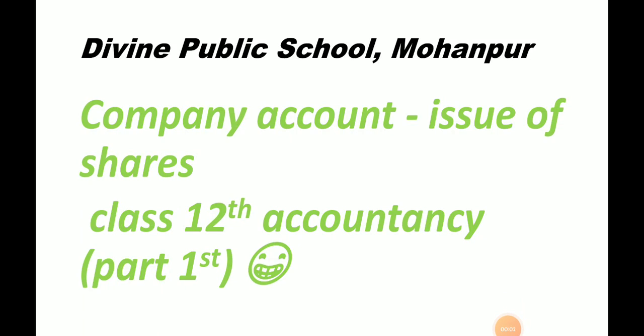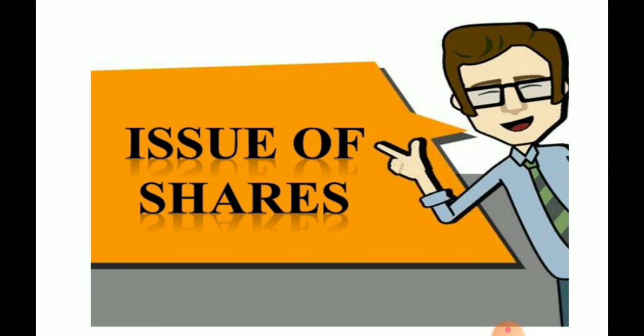Hello students. Today we are going to start a new chapter of the second part of accountancy, that is accounting for the company, and the chapter name is issue of shares. In this chapter we are going to discuss shares, how they are issued, and different cases on this. So let's start. Issue of share.